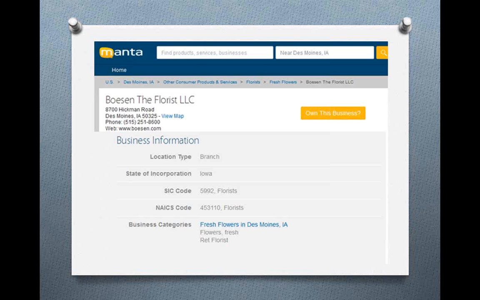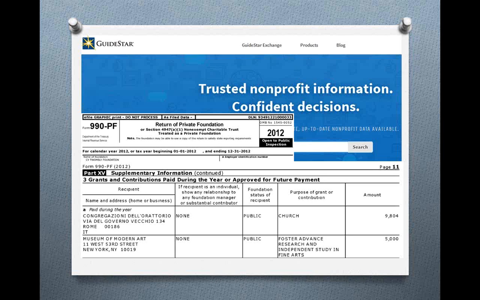So here's an example of what Manta looks like, just in case you've never been there. Bozeman, obviously, being a private business, doesn't have their annual revenue information here. But what's great is you can see the SIC code, acronyms. And so you can look them up, and if you need to make sure that this Bozeman the florist in Iowa, is it at all related to the Bozeman the florist in Illinois? All of that stuff is really interesting. Sometimes you've got two completely unrelated Bozemans, and you thought that your person was the owner of that business, and they weren't. So here's a screenshot of Guidestar.